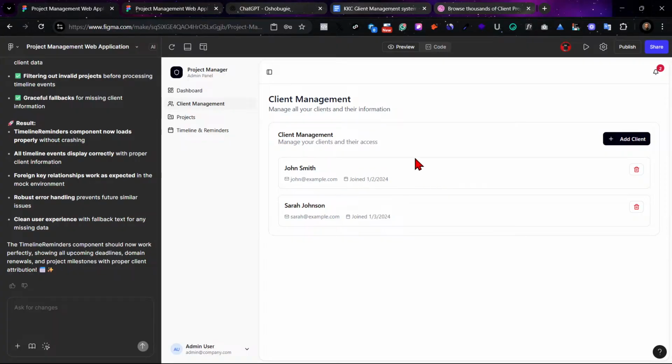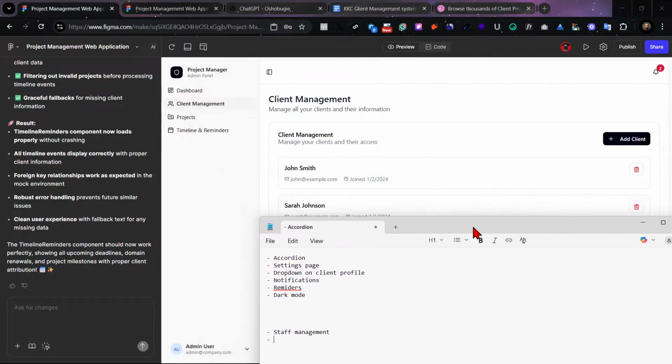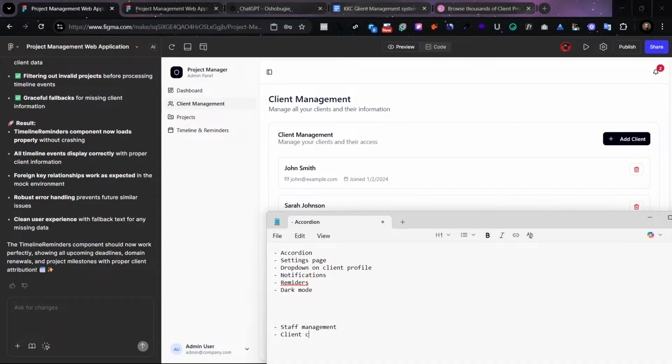The only thing here, we might turn this into a table whereby we can edit, because it's not only going to be delete. You can tell it to edit. We can't just only have delete here. So we have to edit client details, and we have to have a table to see if the client has signed in, and if the client has not signed in. Let me start writing those things down so that we don't forget. So here we just write: admin can edit client details.